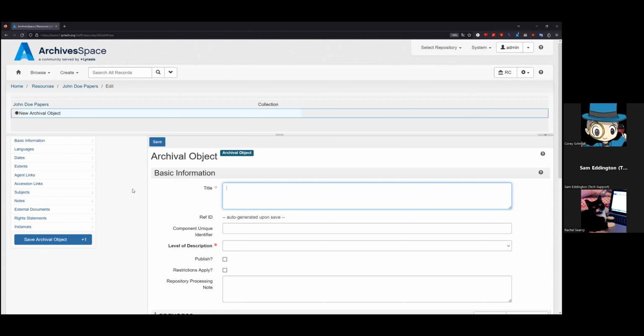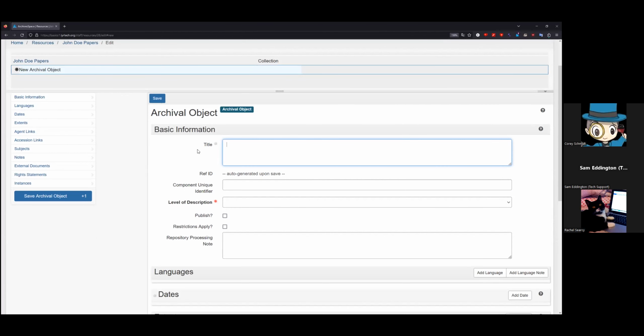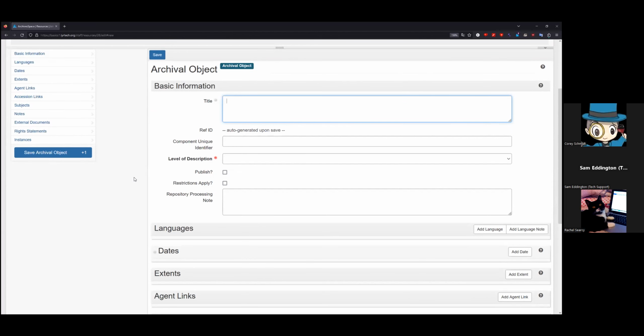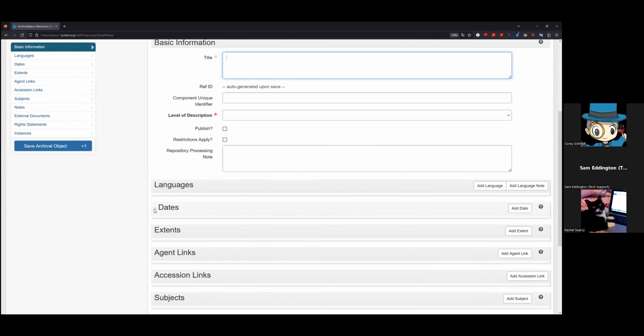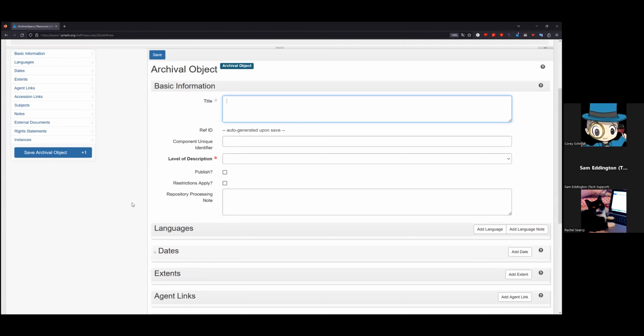So now that we're actually in the archival object screen, we'll go ahead and talk about what is required for an archival object. You'll notice that title is surprisingly not actually definitively required. It is conditionally required. And just like Rachel was talking about in accessions, you can either use a title, or you'll notice the date section also has a gray asterisk. I can also use a date. So I don't necessarily have to use a title for my particular archival object. I could use a date instead.